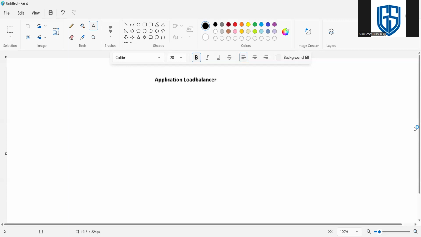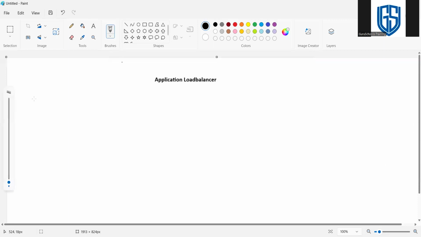So when coming to application deployment, we need to balance the load. For example, I will show you the requirement. We need to deploy an application. That's a requirement in production.